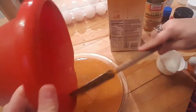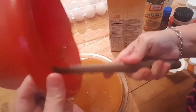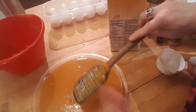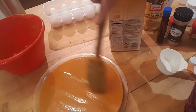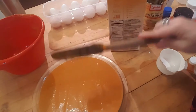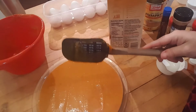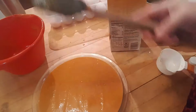And if you want, you can actually add toasted pecans or something to the top. I'm not going to because I want to keep this 0 points. And then I'm actually going to be adding Reddi Whip to the top of it, and I already have that included. So even with the Reddi Whip, I can put 2 tablespoons of Reddi Whip on each piece. I'm going to cut this into 8. So 2 tablespoons on each piece, and it's still going to be 0 points.